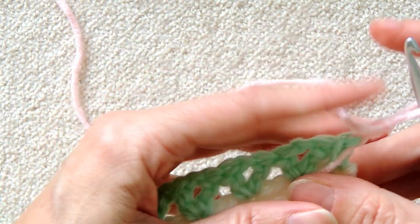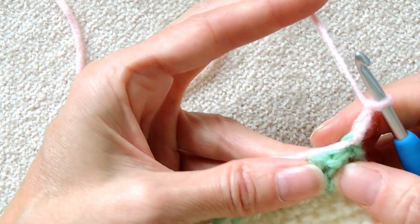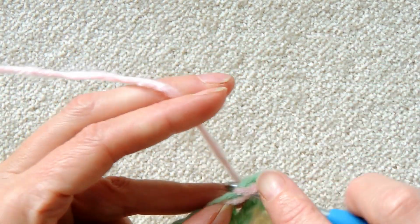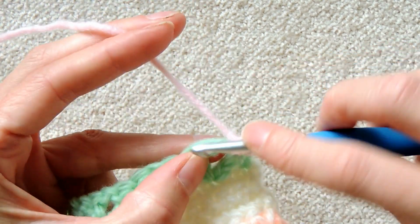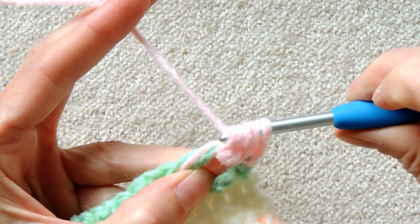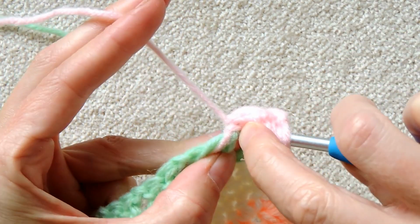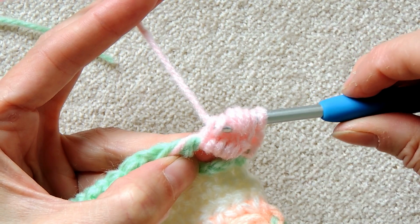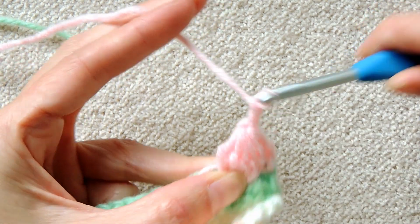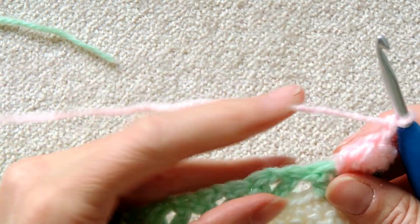So turn your work, hold your tails down. Actually, you can hold them up on top of your work for your first cluster. Hold your tails on top of your first V-stitch. So five double crochets without finishing them. One, two, three, four, and five. Six loops on your hook, wrap your yarn, take off all six, and chain two to get to your next space. Drop your tails and keep going all the way back.